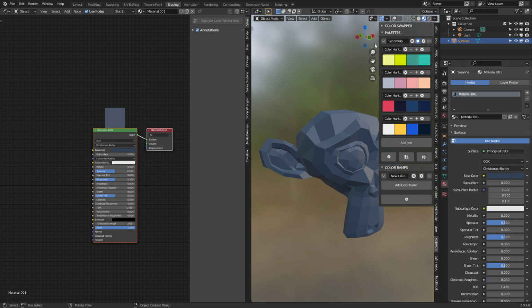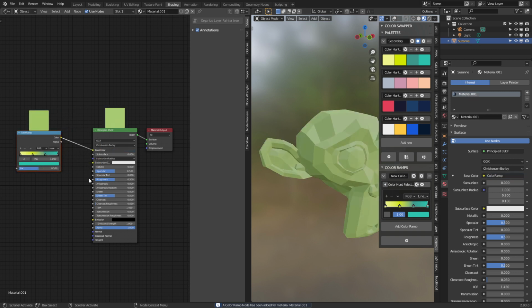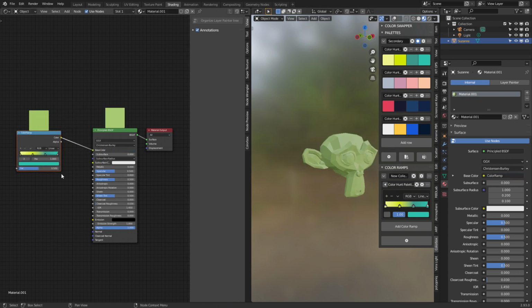So the next thing I can do is just create a new color ramp. And then I want to grab these four colors. Just click this button on the right, click this one down here. There we go. Now we've got a color ramp based on our palette up here. I can now push that over into a material. There we go. And I can put that into the color. Doesn't really do much. It kind of just does a base average.